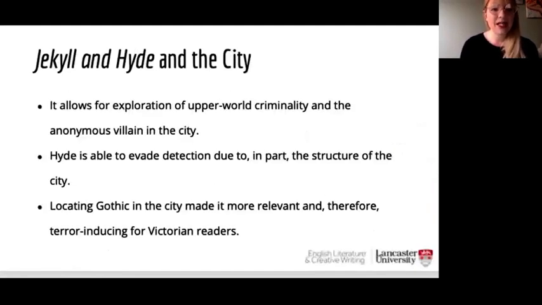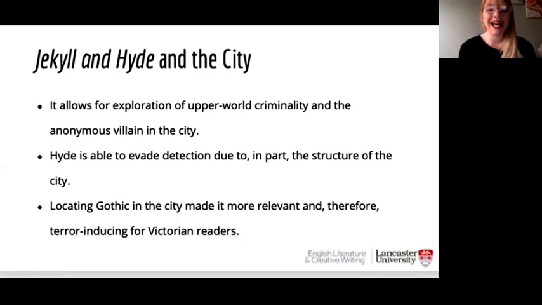Okay, so Jekyll and Hyde in the city. You'll, of course, have your own ideas about the merits or disadvantages of setting Jekyll and Hyde in the city. I think this choice actually works extremely well because it helps the presentation of a variety of themes that run throughout. So Hyde is a typical urban monster in a sense. And Jekyll is this Victorian gentleman, which shows this dichotomy of the criminal, and the easy way that they can slip through society almost unnoticed, and how easily he would have walked alongside his readers.